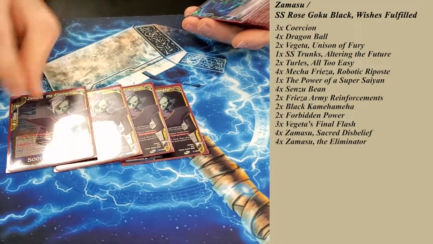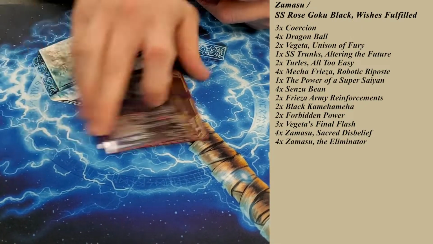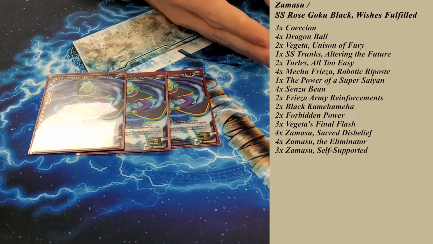You have to run 4 Eliminators. This card does everything. Taps stuff, draws cards, and then puts stuff back in the hand, 4 or less. I am probably going to take this to a 4 of. Every time I don't see it, I'm really upset.